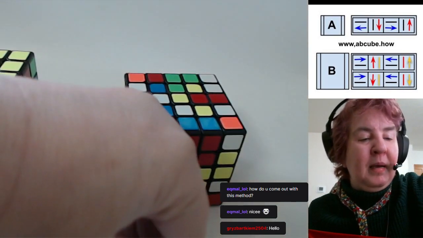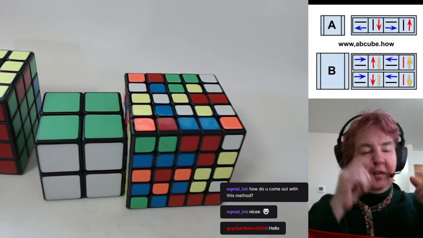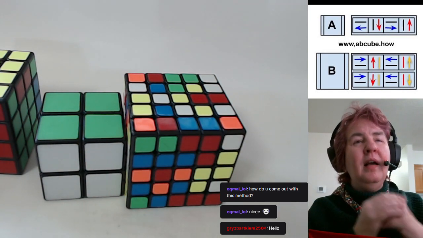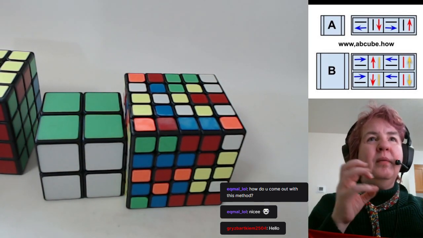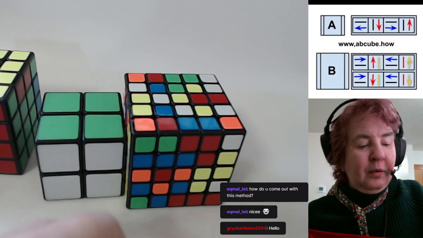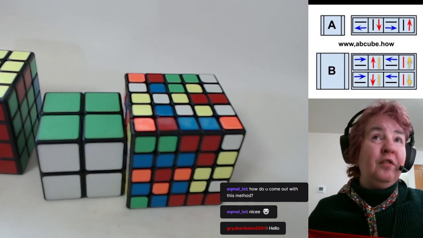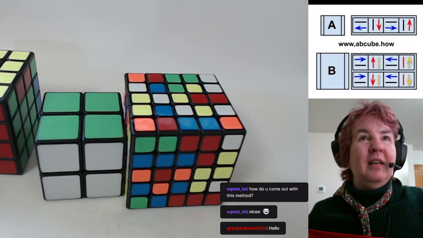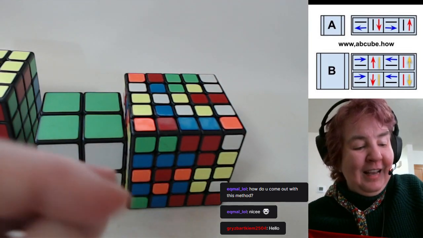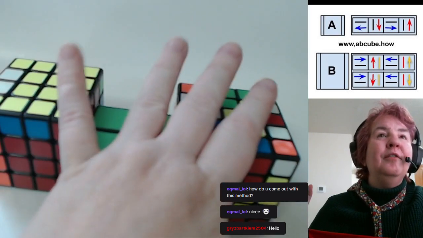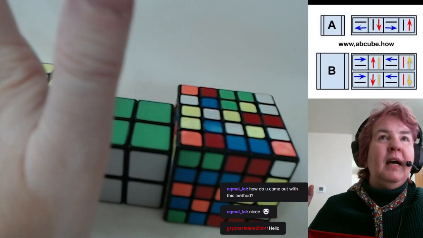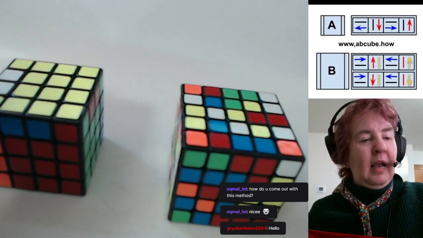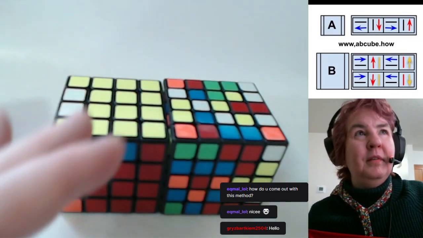that because you have to be able to pay attention to how the pieces are going to land when they land, whether it's going to need to be twisted, etc. It's easier to just use formula A to twist them after they're in the right spot. So that's it. I was trying to learn the 5x5, and I ended up creating a new method that works on everything. The reason why this works on every complexity cube is because you don't actually have to worry about parities. Parities are a lie, and you don't need a parity algorithm to solve a big cube.